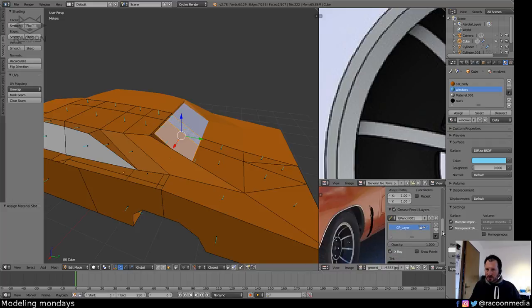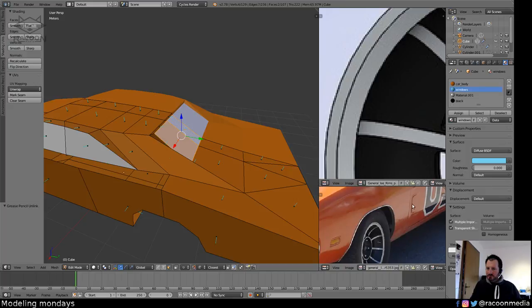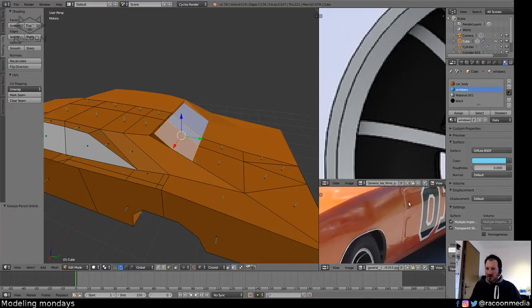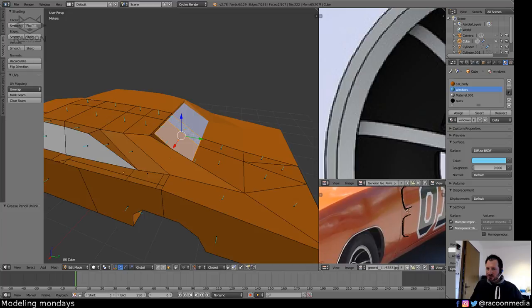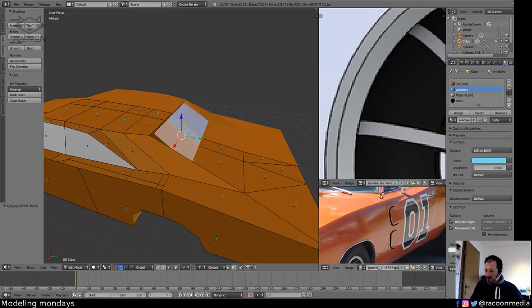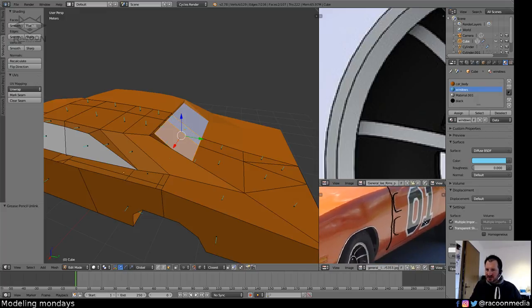Let's remove the grease pencil. Also, I need to make these shapes here, but I think it's important that I follow now the shape of the body, which is like this approximately, so it's slightly curved.